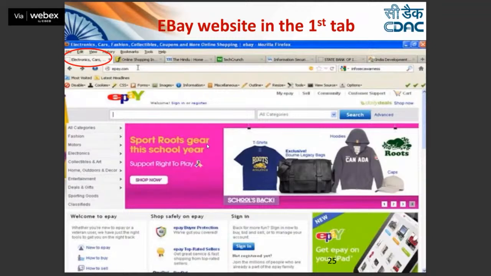Okay, so now I would like to request all the participants to please concentrate only on the first tab, that is the eBay website, which is showing the electronics and the cars page. Now the user is actually accessing other tabs. Basically, he is busy accessing other tabs and has not accessed the first tab, which was eBay, for a few minutes, or we can say a few hours. He was not active on this particular tab.